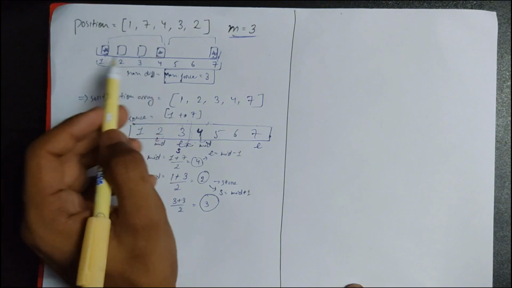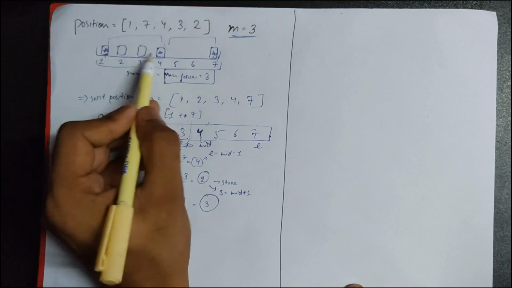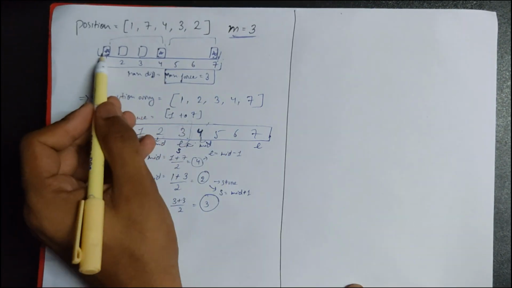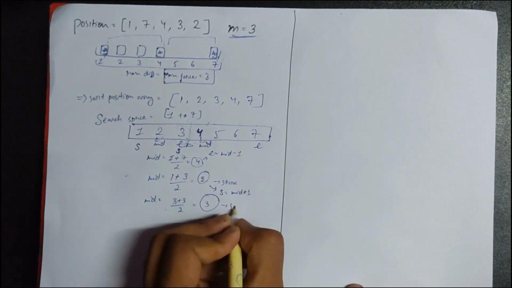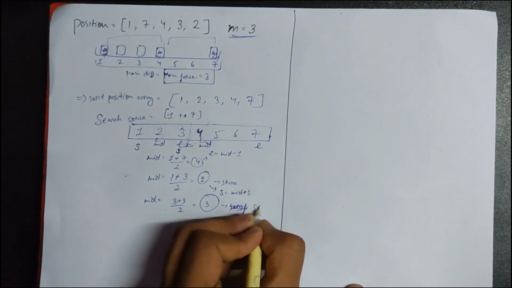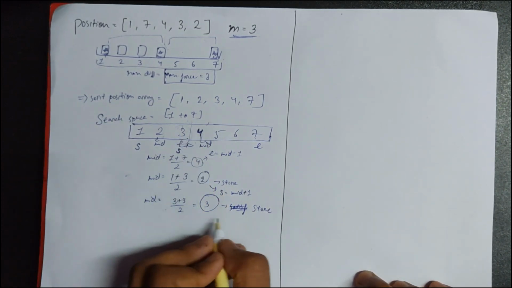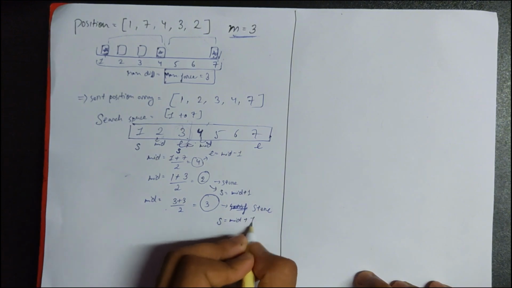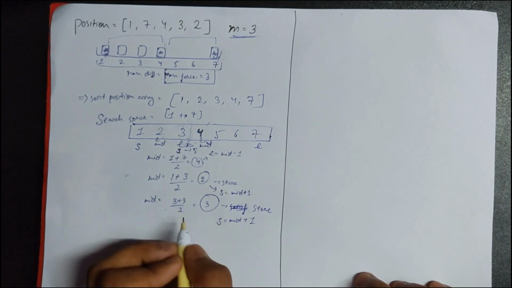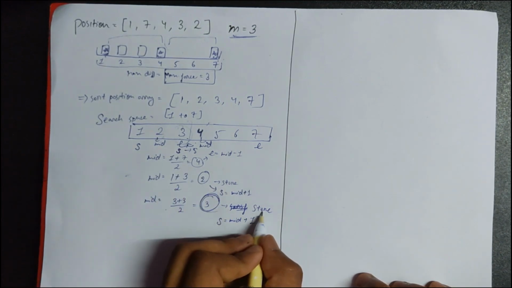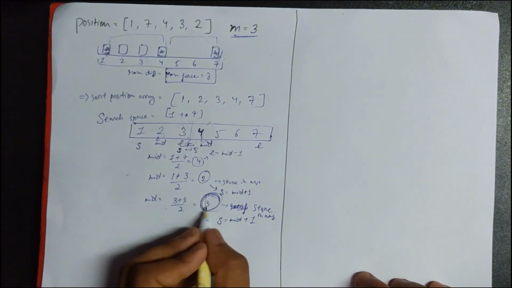And now we will again check whether this satisfies our answer or not. And as we discussed, 3 will satisfy our answer, as we can place balls here, here and here, and the difference is 4 minus 1 is 3, 7 minus 4 is 3, which is always greater than or equal to 3. So this satisfies our answer. So we will store it, and again we have to check only on the right side of this value. So we will shift s to mid plus 1, and at this point s will be shifted here, so s will be greater than e, so the loop will terminate, and we will get our final answer, which will be stored in the answer. So 3 will be our desired solution.